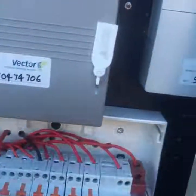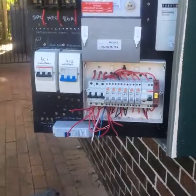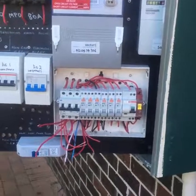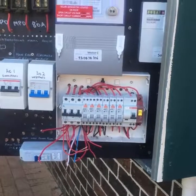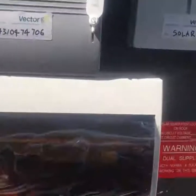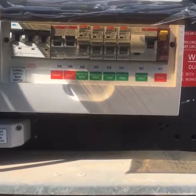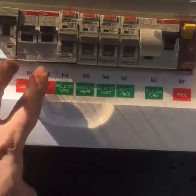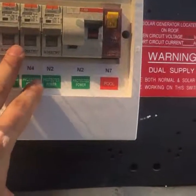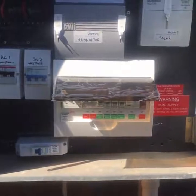That's why the top part of the circuit — the safety switches — and the bottom one are connected, and I'll finalize the labeling and everything to complete the job. The job is now finished. As you can see, it's nice and tidy, very clean. Everything is labeled here with the neutral bar number for each circuit. There are two circuit breakers, one for safety switches, one normal circuit breaker, and the main switch. That's how the job should be done.